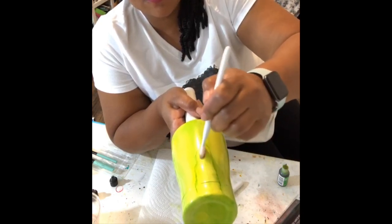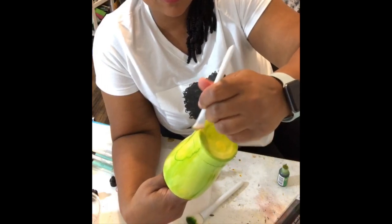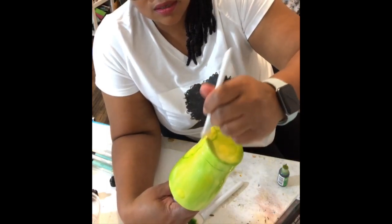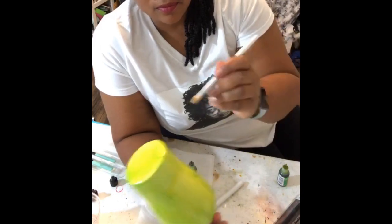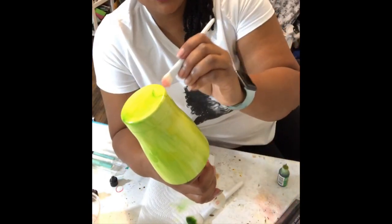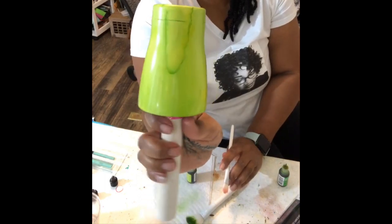So this is going to be the first outer rim of my knot. And then I like to take mine over the bottom, because I feel like it gives it a more authentic feel. I like to make sure that it goes all the way around. And if it's starting to not push the alcohol around the way that you want, then you just dip your brush back into your alcohol a little bit more. But see how it goes over the bottom. And so there's my first knot.